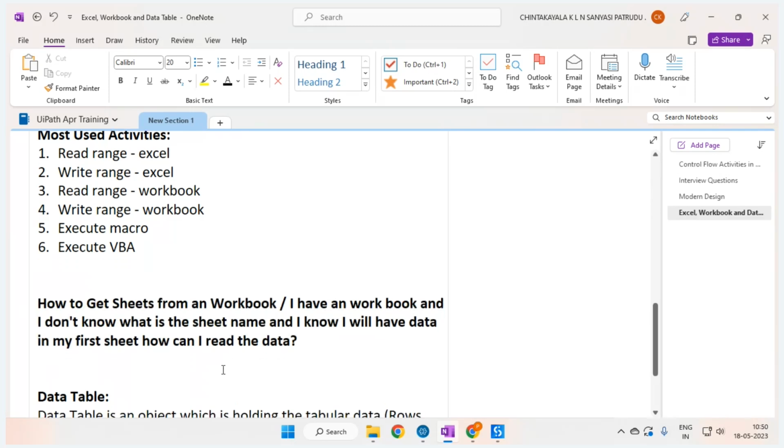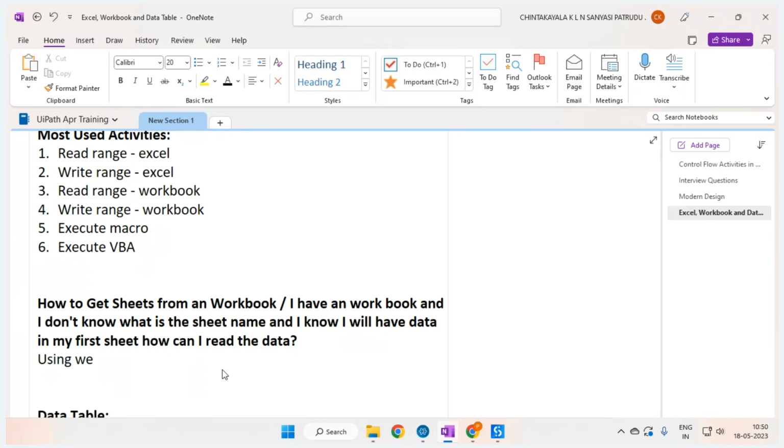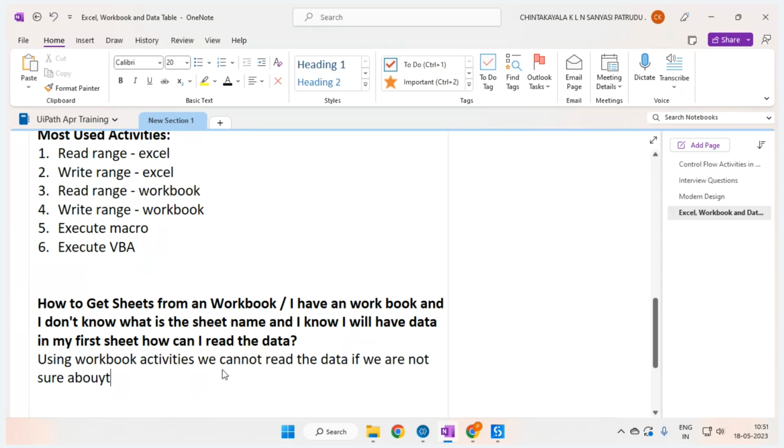Your answer should be: using workbook activities, we cannot read the data if we are not sure about the sheet name.